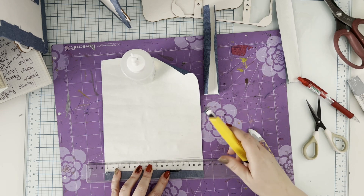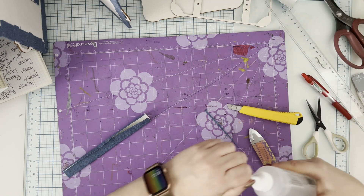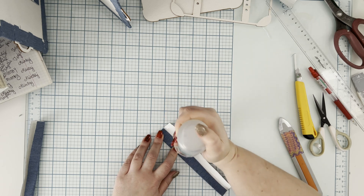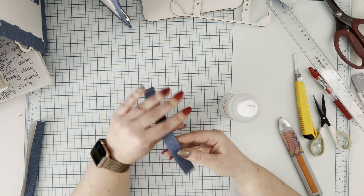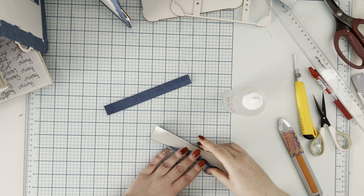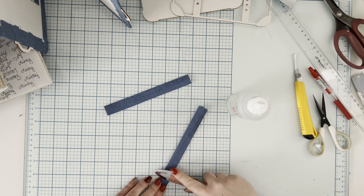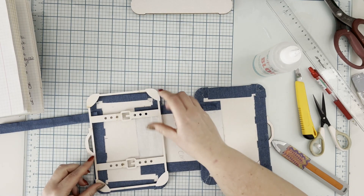I'm still on a learning curve here — I haven't watched any tutorials on how to do this so I'm figuring it out myself. Adding glue gives me strips that are three layers of fabric thick, nice on both sides with jeans on the outer and inner side. I thought about using magnets to close the album but wasn't sure they'd hold with the bulky album later, so I decided to use velcros — a set of white one centimeter velcros.